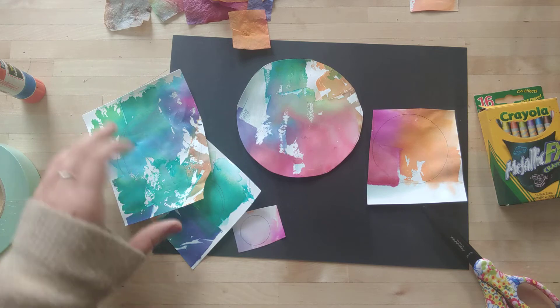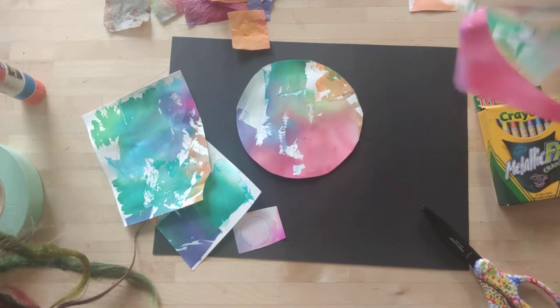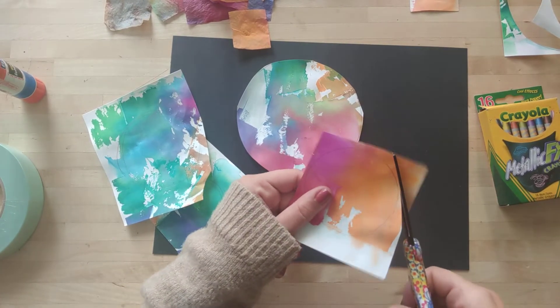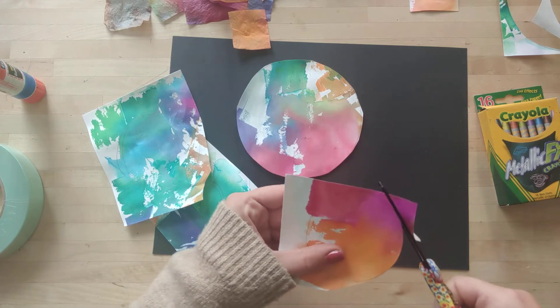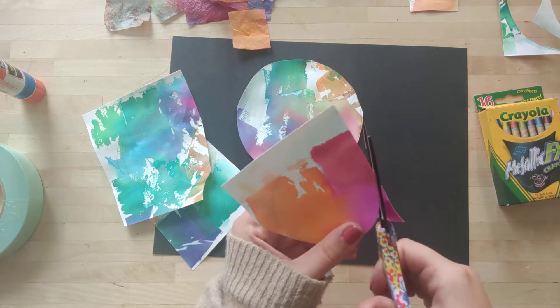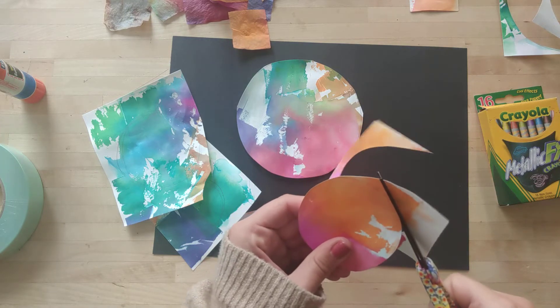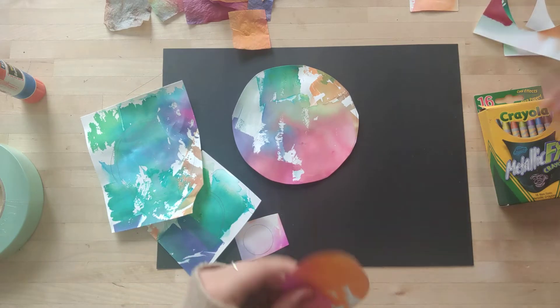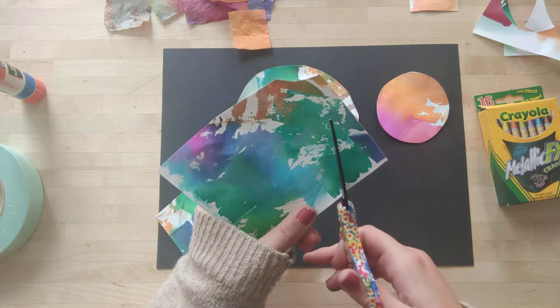These scraps are definitely trash so I'm going to put them over here. Remember, we're not getting up and down from our desks — we are just going to make a little pile of scraps and we'll throw them away later. I'm going to finish cutting out all my circles — open and close my scissors carefully. Take your time, guys. If you rush, that's how mistakes happen. When I try to go really quickly, I always spill something or make a mistake, and then I have to go back and do it all again, which ends up taking even more time.